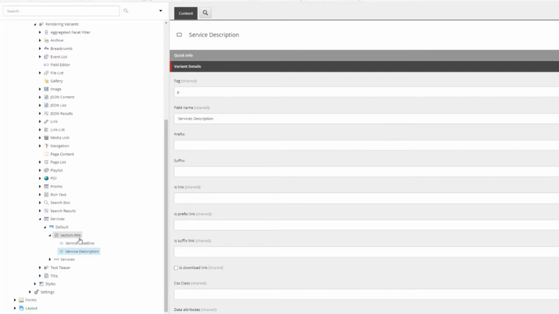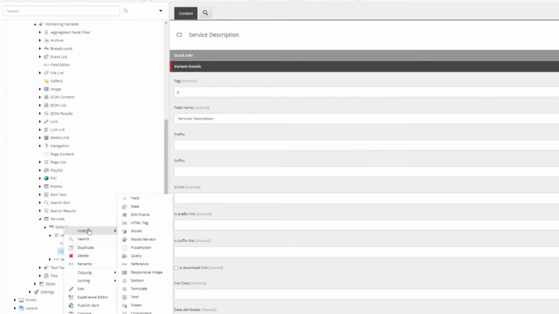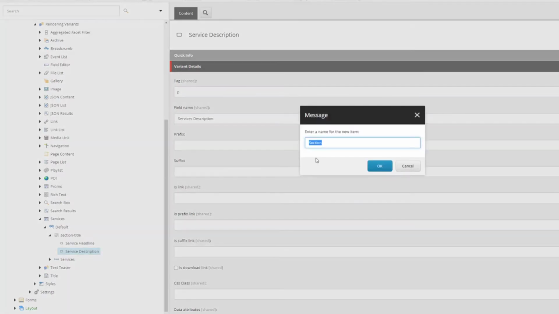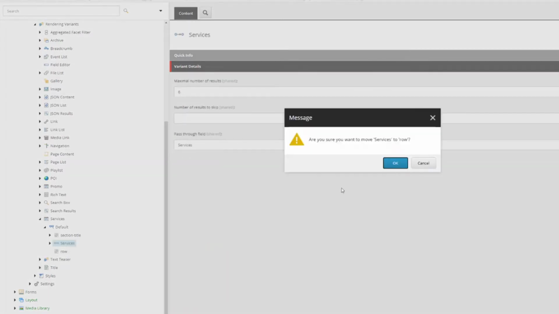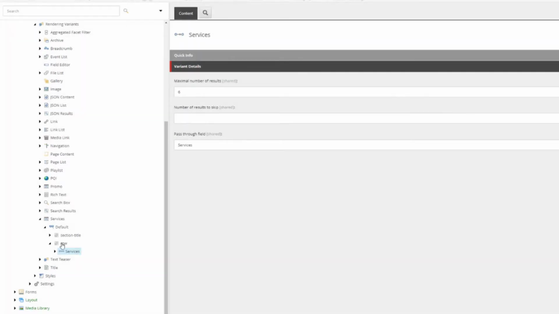That's going to be the headline area of our services component, and underneath we will have the different tiles teasering our services. Underneath the section title, we will have another section renderer that represents a div, using the class row. And of course, we sort it to the end, sort last. In there, we are placing our reference. So we have used the reference renderer, and I'm just pulling it into the row section.